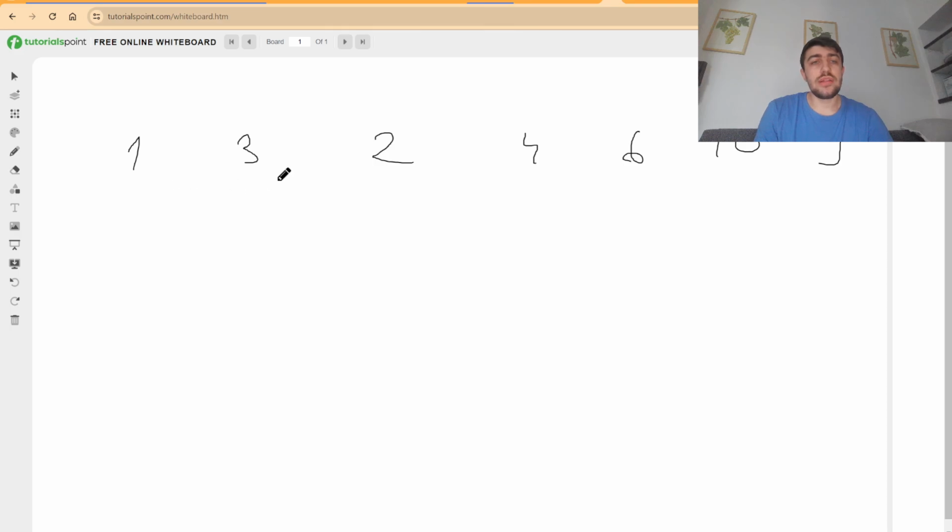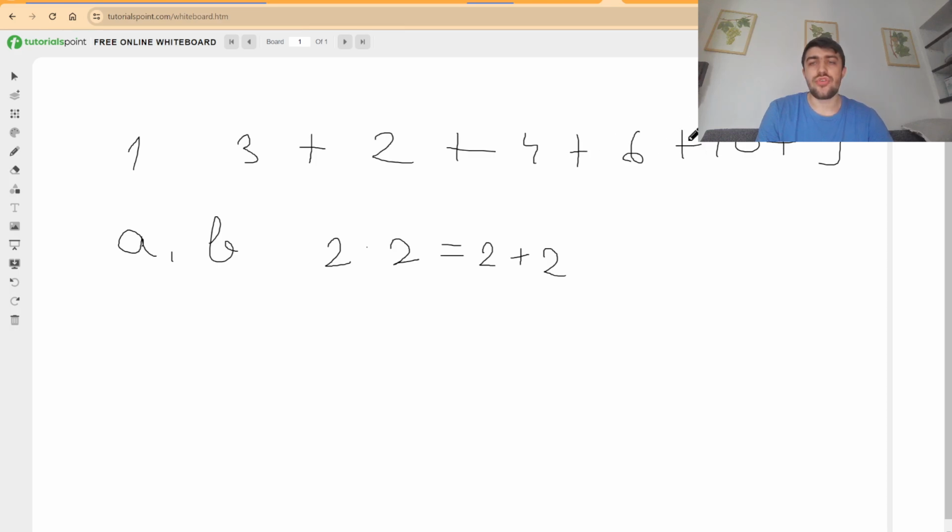So now let's think about what happens if we have a and b. If a and b are at least 2, then it's always more optimal to add them instead of multiplying them. Because, for example, 2 times 2 is equal to 2 plus 2, and the bigger we make one of the numbers, the higher the result will be. So basically, we want to always add if possible. This will get us to the point where we will just add, for example, the bigger values so that we don't go over some big limit.